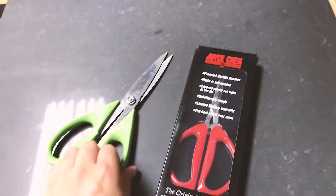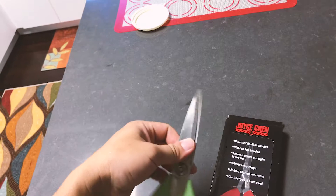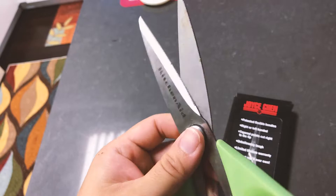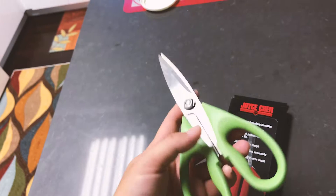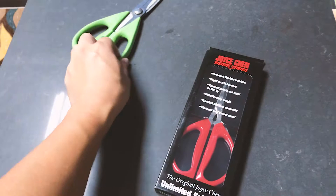The reason I got this is because we had an old KitchenAid scissor that quickly failed. It's used in the kitchen to sometimes cut chicken bones and vegetable stems. If you hear the sound, the two blades don't close properly. The reason is this joint — this rivet is already stripped. I tried to fix it but since it's stripped I cannot tighten it, and the joint is slippery so it's never gonna perform well. As you can see, this area is also misaligned.